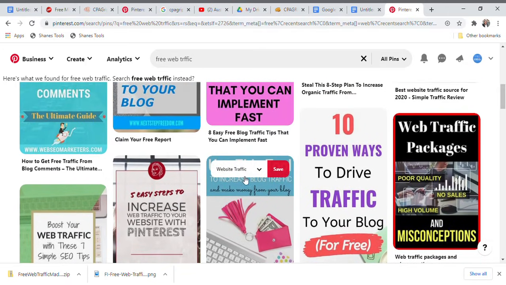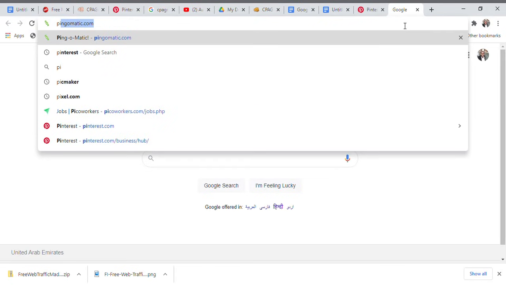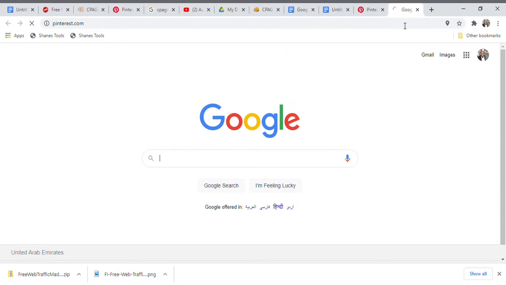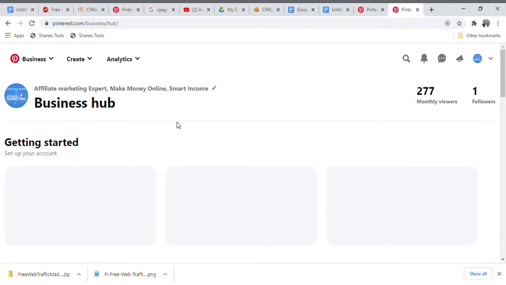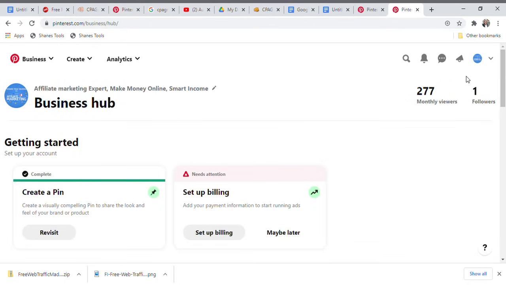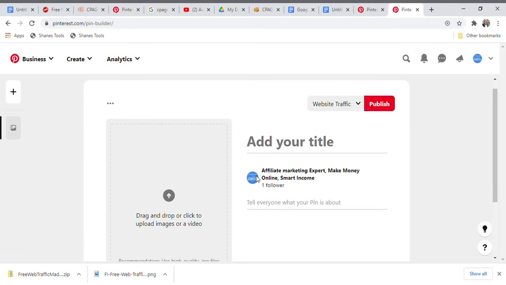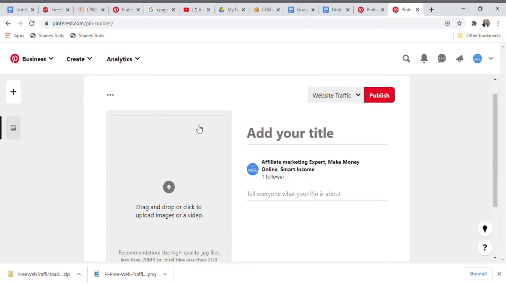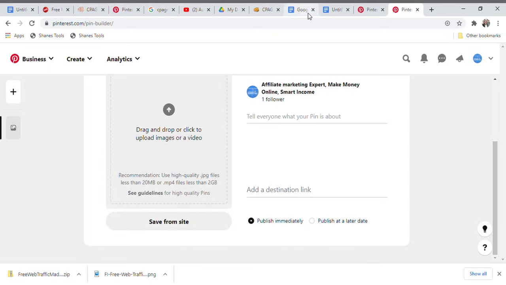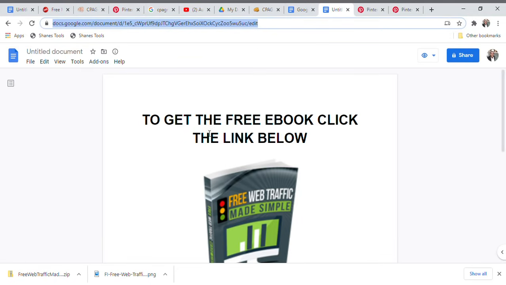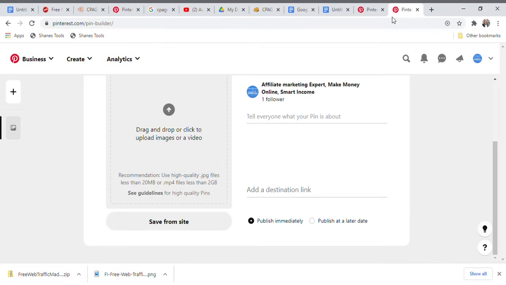So guys, all we need to do is select anyone you want, but for me, I prefer to go to a website called Canva. But before I go to Canva, I'm going to open up another Pinterest page. Okay, so now I've opened another Pinterest page. It's still the same account, but we're going to click on create pin. Now we're going to put every piece of information that we have gotten here, including the link from our ebook that we are giving out free. I'm going to show you how you bring everything into this place.